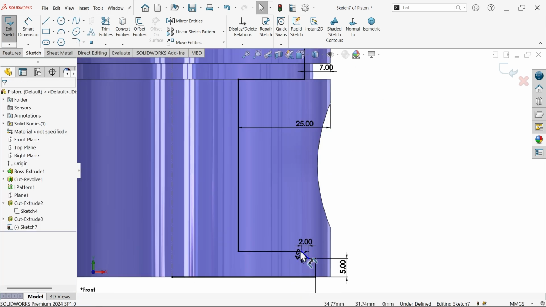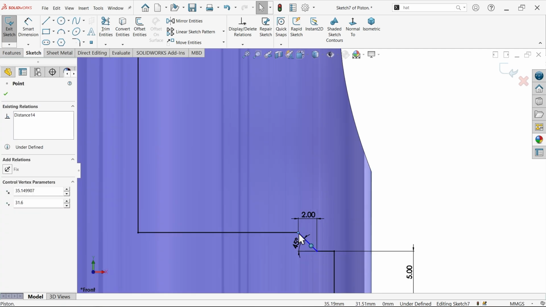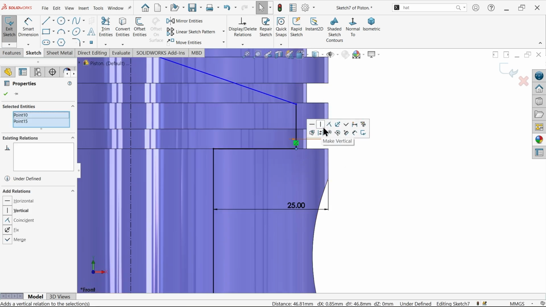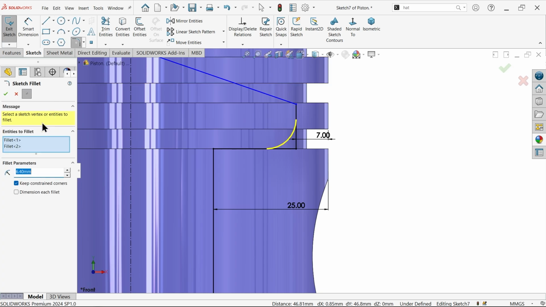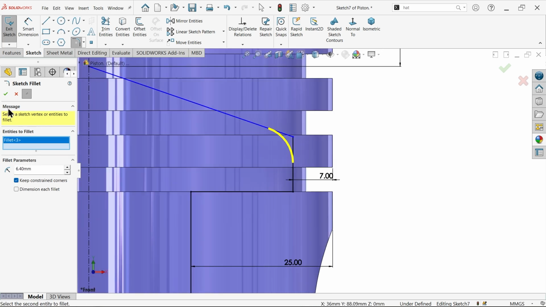We need to choose the collinear option. Fill it. Now I'm going to add 6.4. Okay, clear this, and I'm going to select only this.